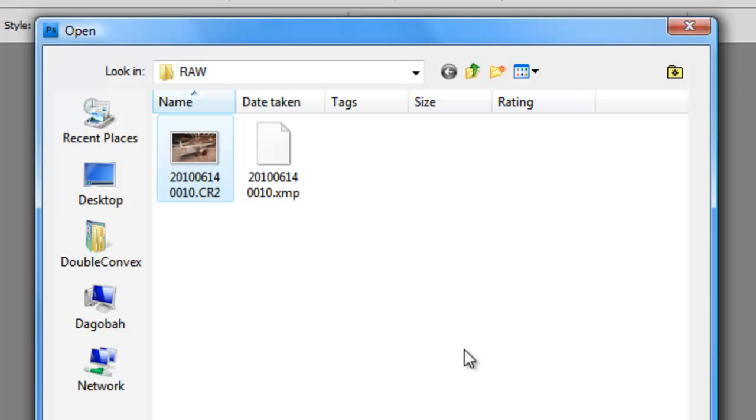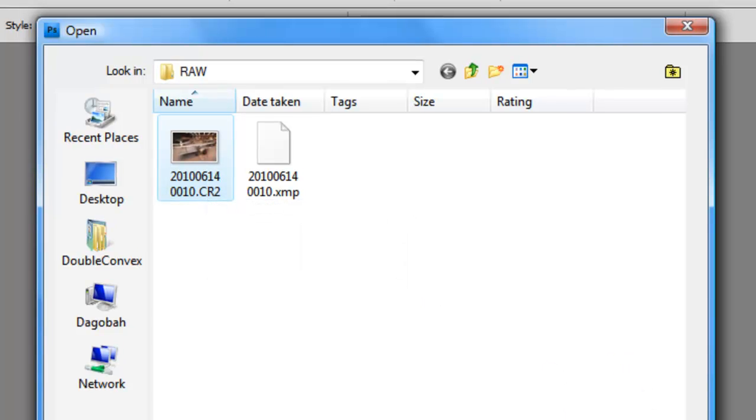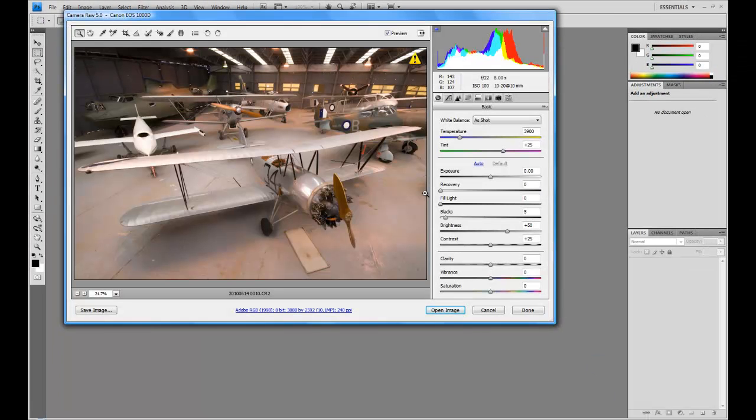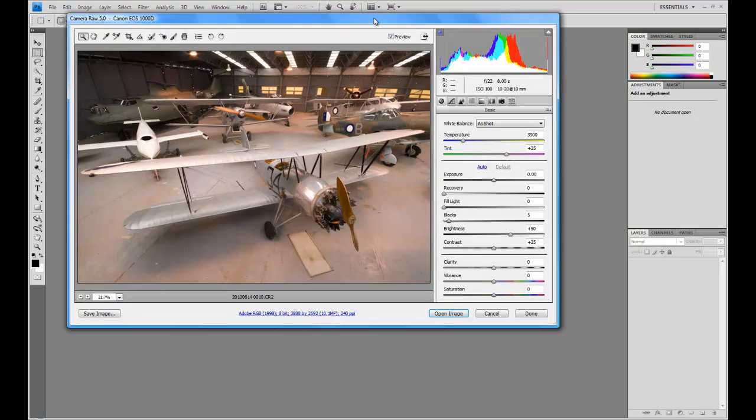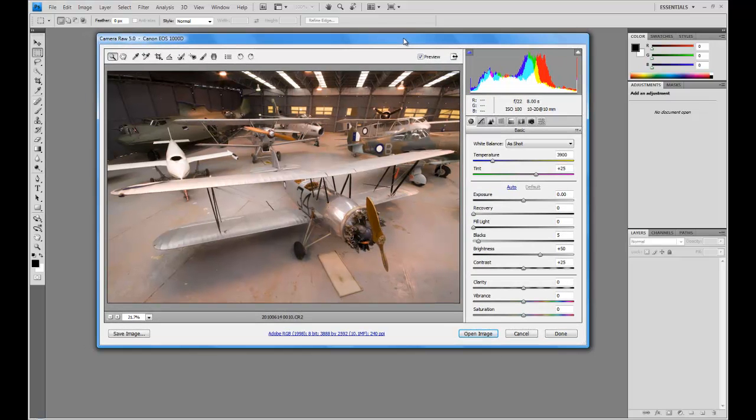Anyhow, without further ado, let's go ahead and open up the raw file in Photoshop. Raw files in Photoshop are treated a little bit differently from JPEGs. They won't just directly open up in the Photoshop interface, they'll actually open up in a raw converter interface. Now, I shoot with a Canon 1000D, and hence my files are all CR2s. If you're shooting with a Nikon or a different make of camera, you probably get a different file. Doesn't matter. The important thing is that you know what your raw file looks like.